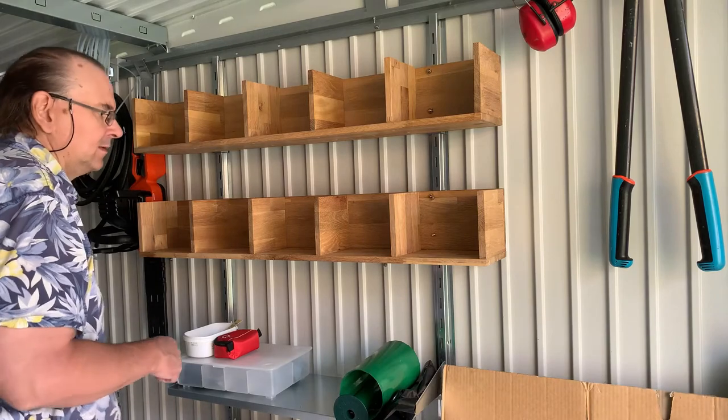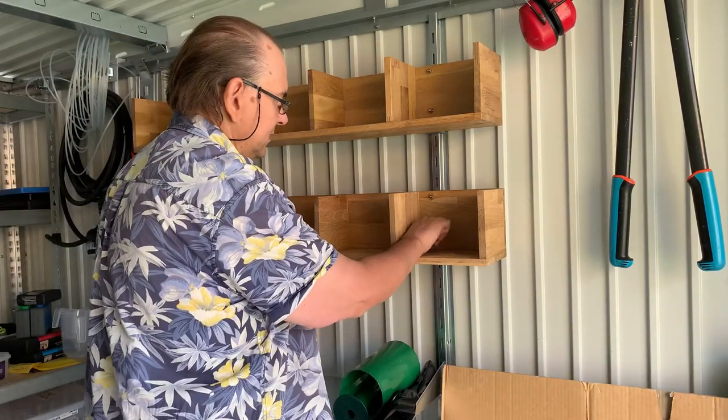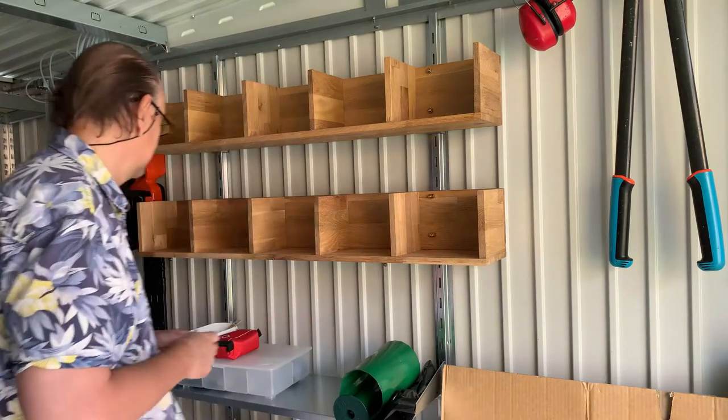These bolts have a little bit weird thread, so it's not a standard M6. So I have to use these that came with the furniture that I took apart.